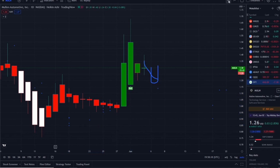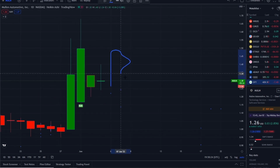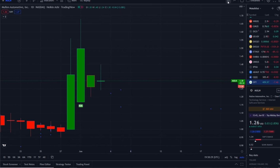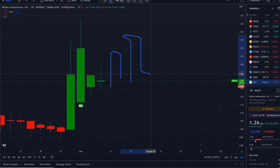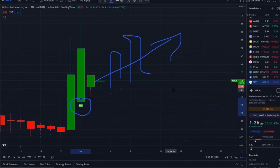Now, in the bigger picture here on the 1 day though, we just shifted back up to dark green with green borders, and if these bars continue to the upside, that is going to be very impressive and interesting. And excuse my terrible drawing, I am not that great at drawing, but I like to just show you guys the bigger picture of it going upwards and these dark green bars continuing without red borders and this bull indicator holding true, which is what I'm trying to map out here.